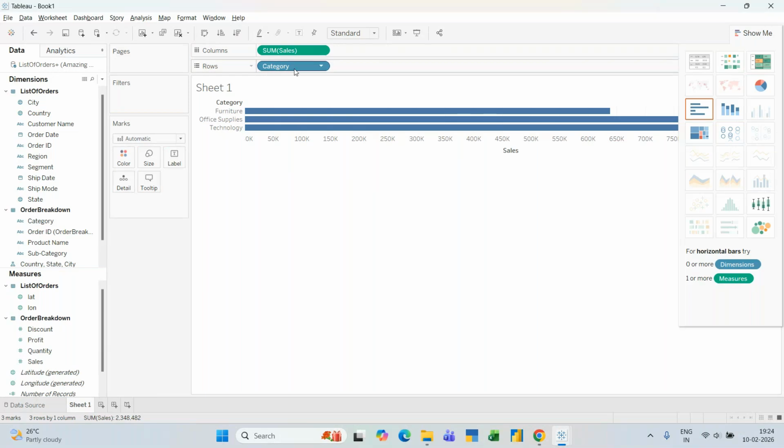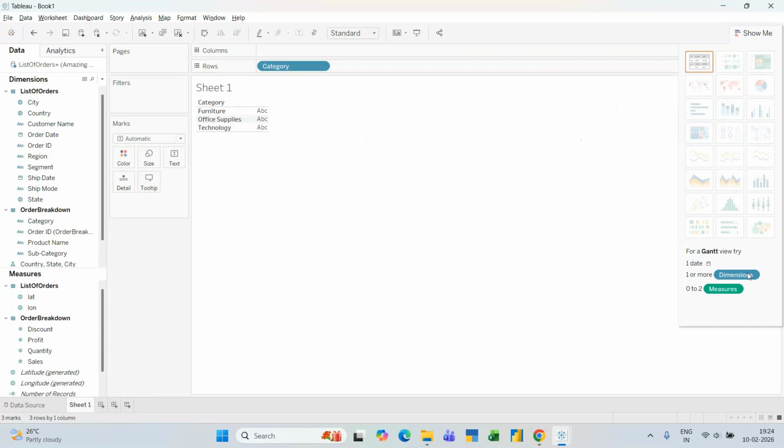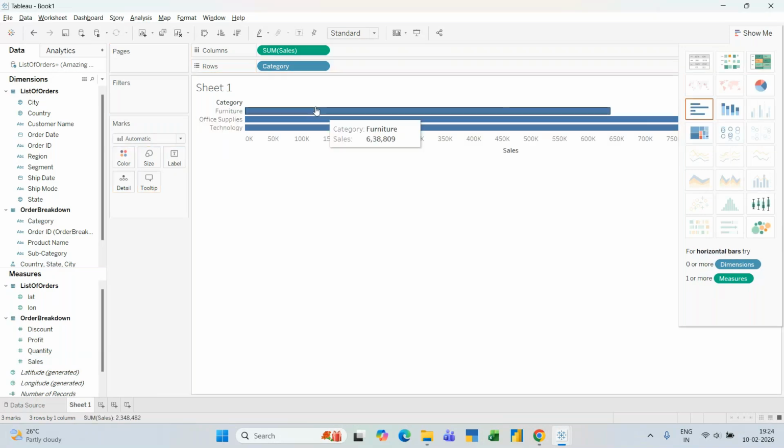As I select the data, before I take the sales, you can see what types of charts I can insert. So let me bring in the category now. For this relevant data, what are the types of charts that I can insert? So first one is a table. For a table, Tableau is going to mention how many dimensions and measures are required. If I am inserting one dimension, one measure, that will be more than enough.